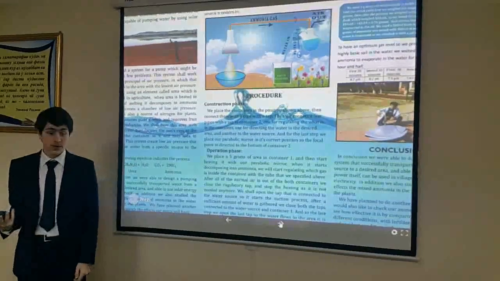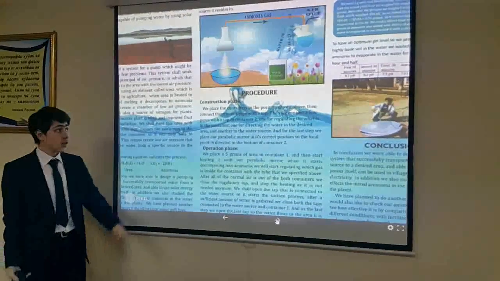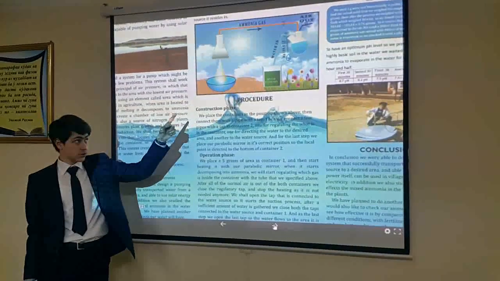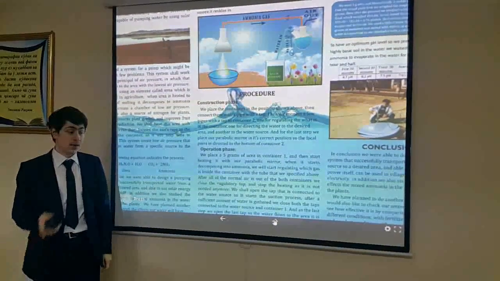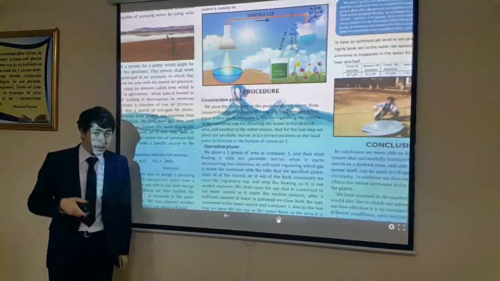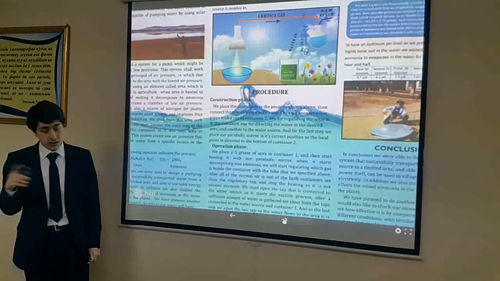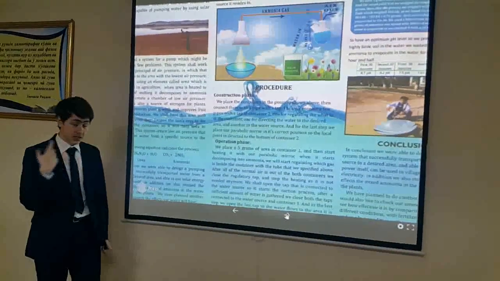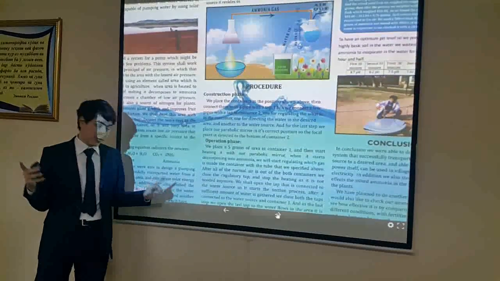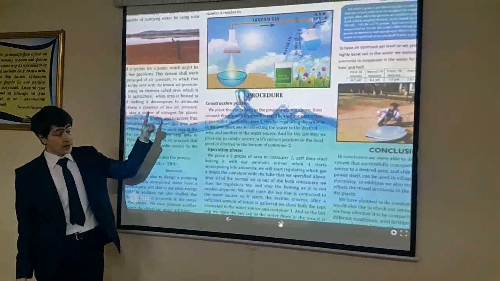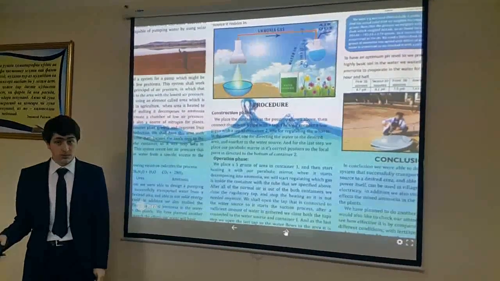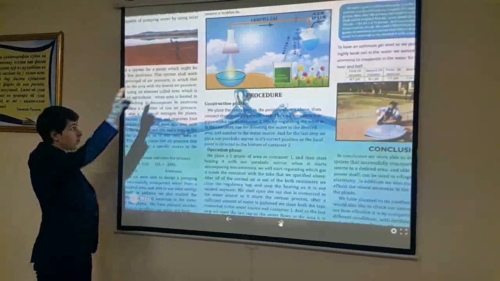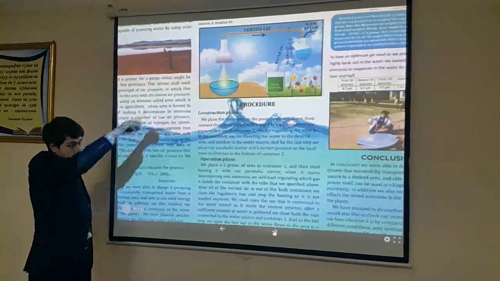Why do we need these 3 tubes with taps? We need them for 3 reasons. One of these tubes shall be connected to a water source, another shall be connected to the area we want to direct our water to, and one shall be used to regulate the atmosphere inside the container. Why do we need to regulate it, you ask? I shall explain it after the operation phase. But for now, we also add our solar parabolic mirror in a certain position, so the solar rays are focused to its focal point, the bottom of container number 1.